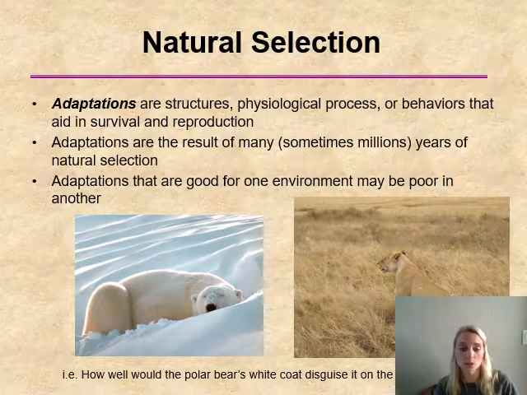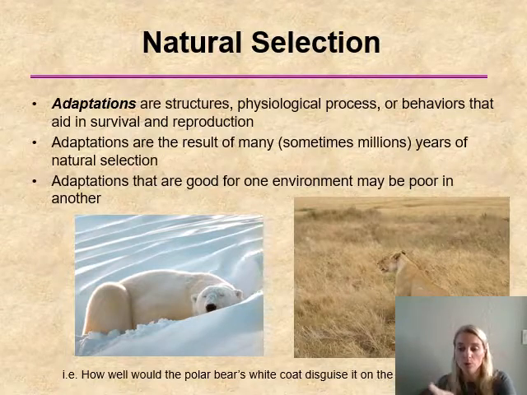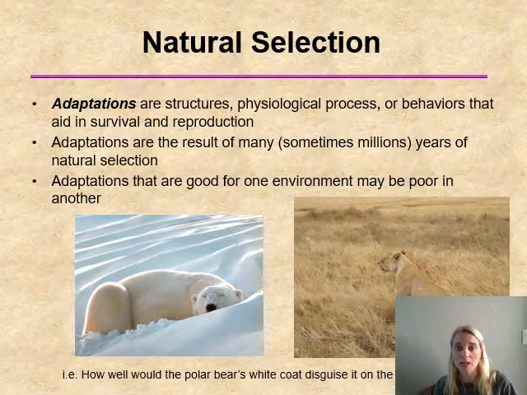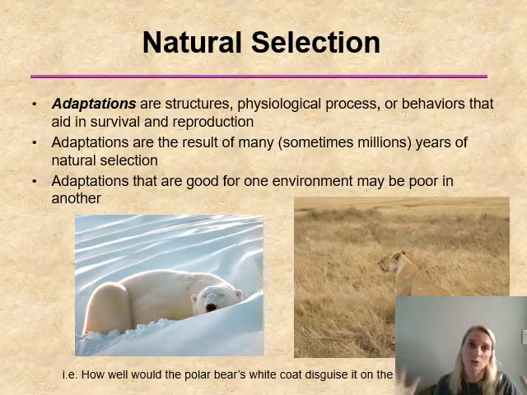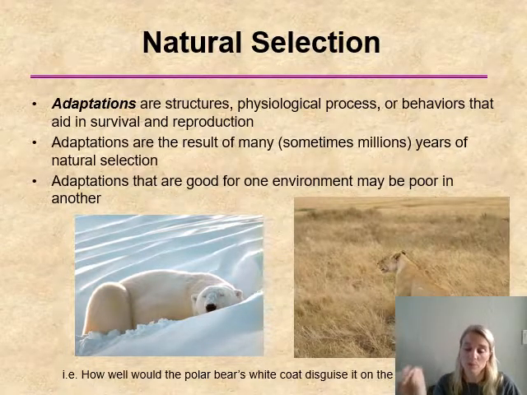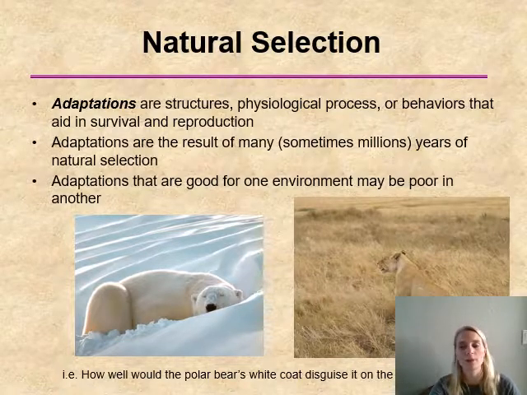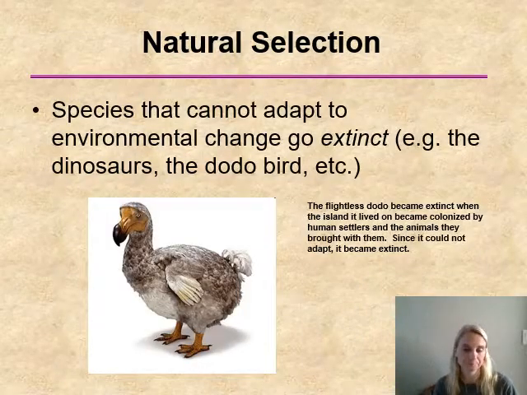As you can see in the pictures here, the polar bear is very well adapted to life in a snowy environment. The lioness is very well adapted to the grassy savanna. But if those were to switch places, those adaptations for the Arctic and the savanna would not go over well for the other organisms. The polar bear would stick out like a white thumb on the African plain. It is not adapted for that environment. So it's this natural environment that selects for the organisms best suited for that environment. That's what drives this idea of evolution.